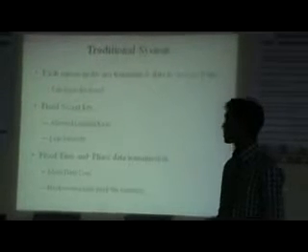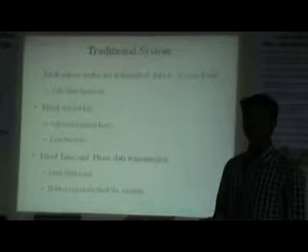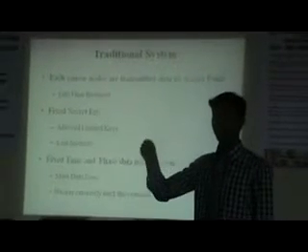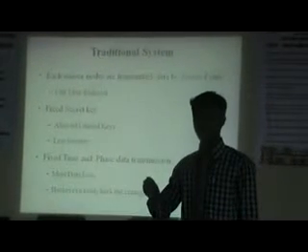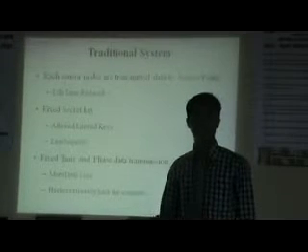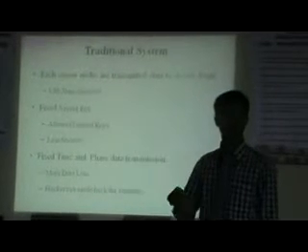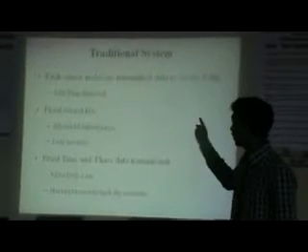Next, the traditional system. At the traditional level, the sensing data are directly transmitted to the access point. In that case, each sensor directly transmits its own data to the access point. It consumes more bandwidth, so the lifetime of the sensor will be reduced. That's the drawback of using this particular technique.